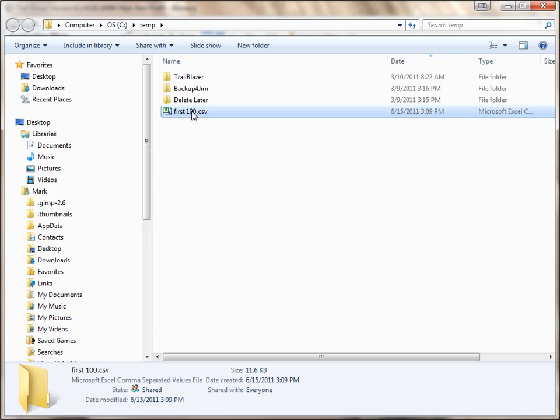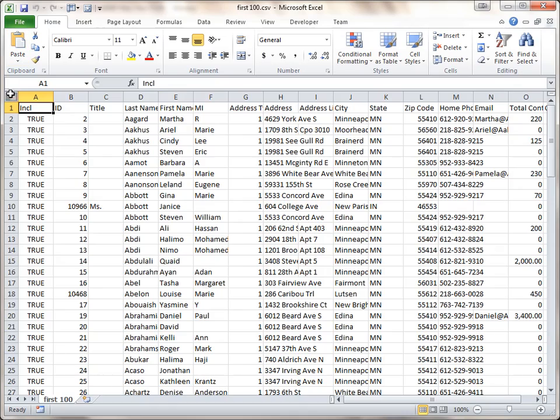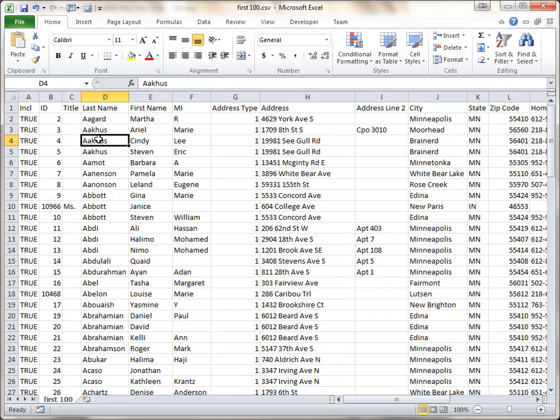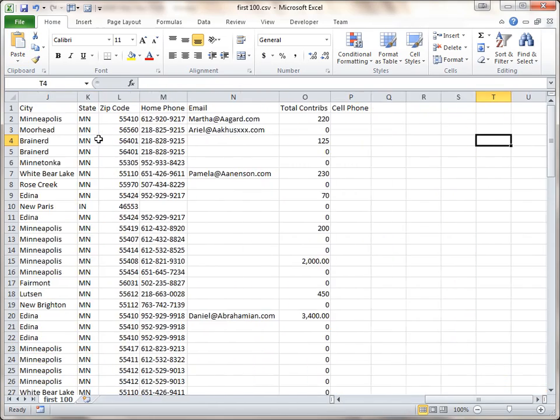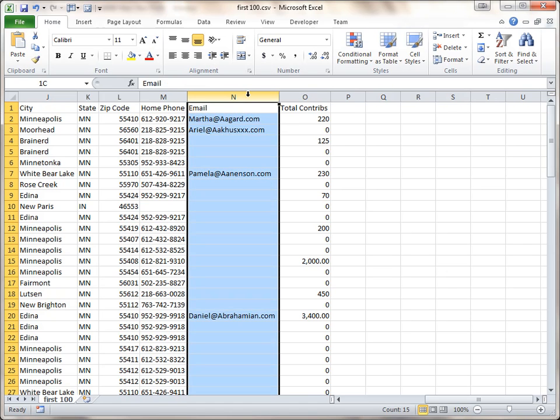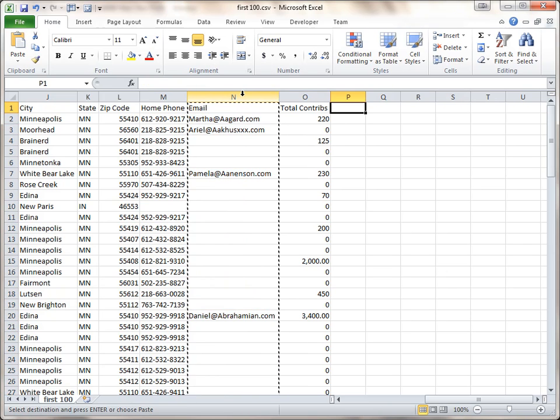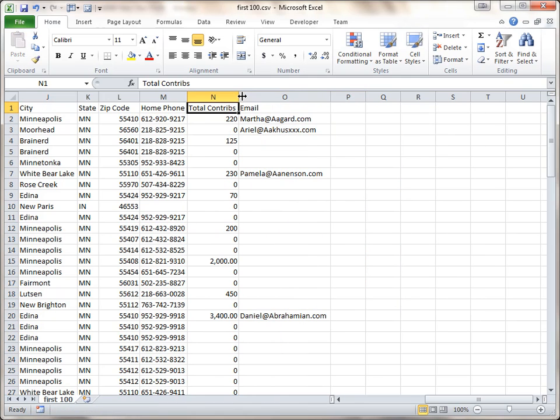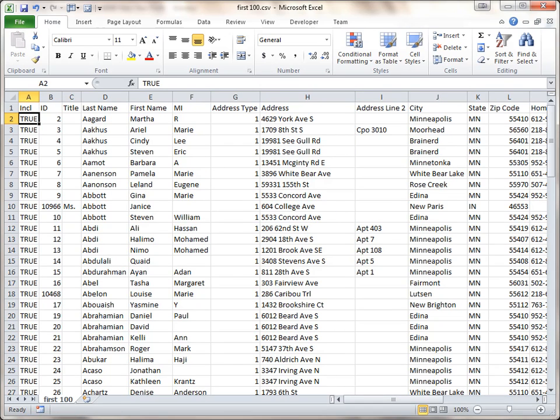And when I double click on this file, it goes into Excel, where I can now format this to look exactly the way I want, or maybe subtract some columns. Maybe I really don't want the cell phone anymore, so I'll delete that column out of there. And I'll leave the phone. Maybe I'll put the email out on the end. So instead of putting it there, I'll put it there and move it out. There again, now I'm just playing around in Excel.